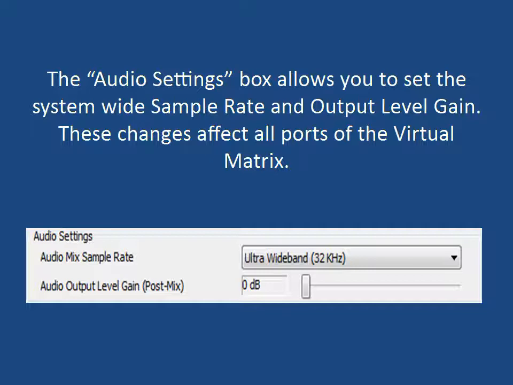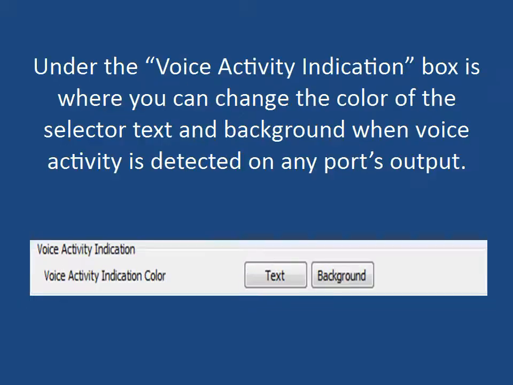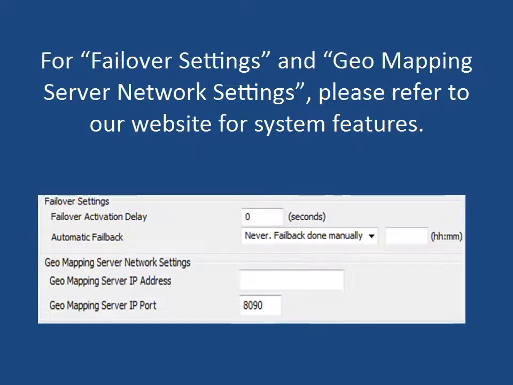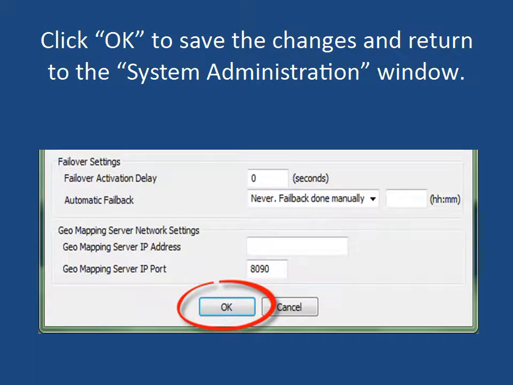These changes affect all ports of the virtual matrix. Under the voice activity indication box is where you can change the color of the selector text and background when voice activity is detected on any port's output. For failover settings and geo-mapping server network settings, please refer to our website for system features. Click OK to save the changes and return to the System Administration window.